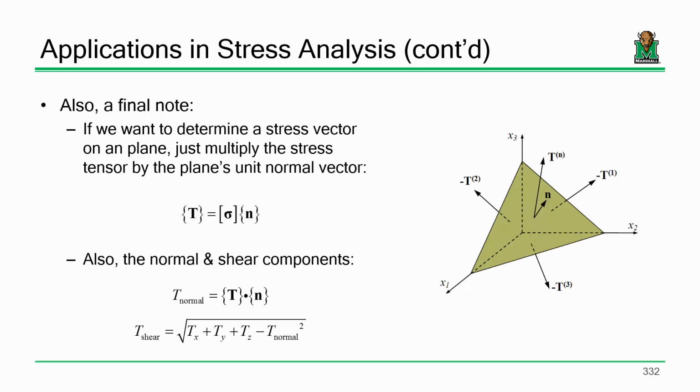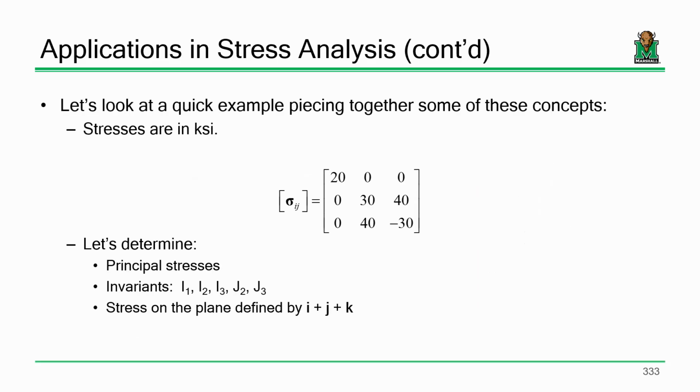Lastly, if you cut a plane and you want the stress on some random plane, it's just a dot product, your stress tensor times your vector, and keep in mind it has to be a unit normal vector. Lastly, to get the normal component dotted again, the shear component, it's sort of a blown up Pythagorean theorem is basically what it is. Whoops, that's a typo. Those need to be squared. Sorry about that. This tx squared, ty squared, tz squared, those need to be squared. I'll fix that in a subsequent set of slides.